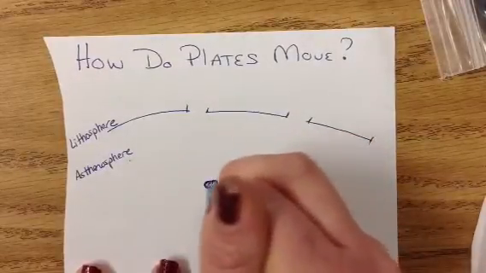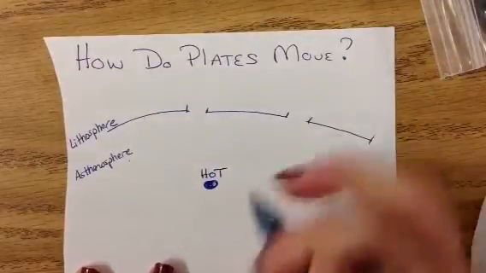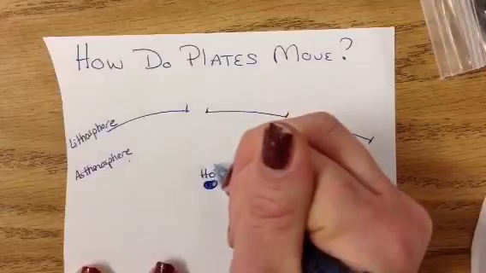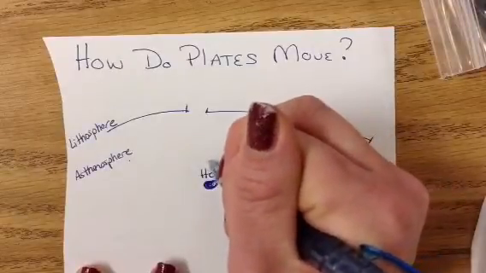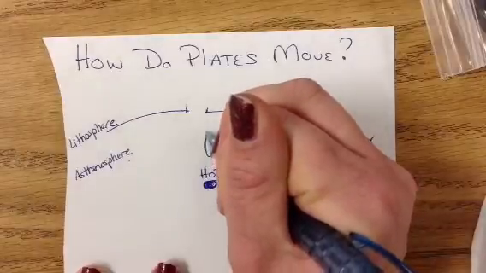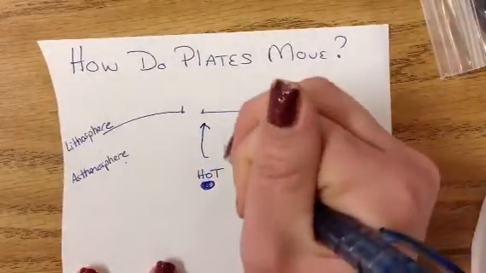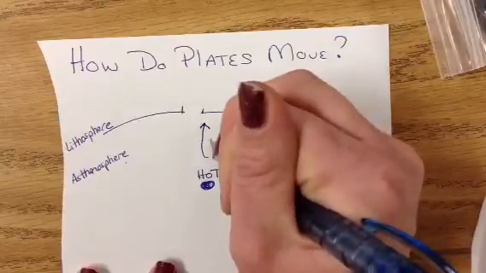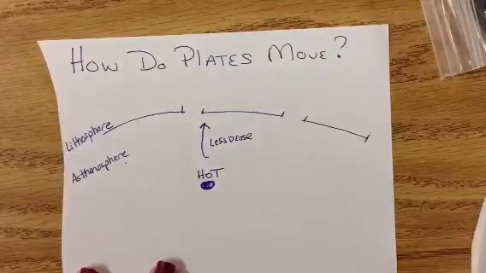Well, we know that the center of the Earth is really, really hot. So what happens is that the magma that gets closer to the bottom, closer to the part that's the hottest, actually gets heated up. And as it gets heated up, it rises. Think of a hot air balloon. Hot air is less dense, so it becomes less dense and floats to the top of the magma.